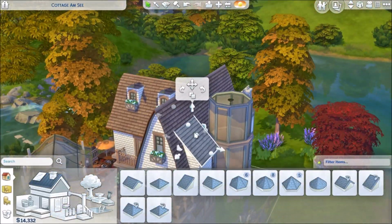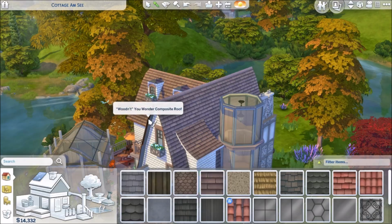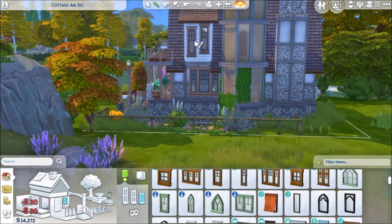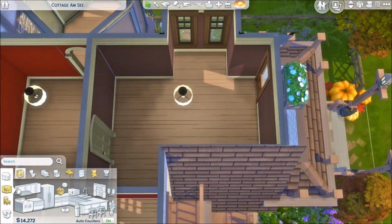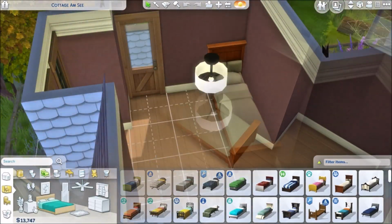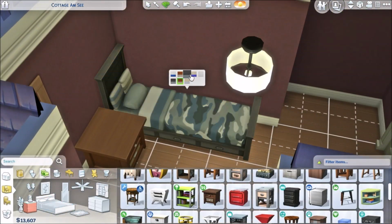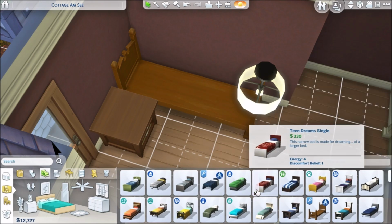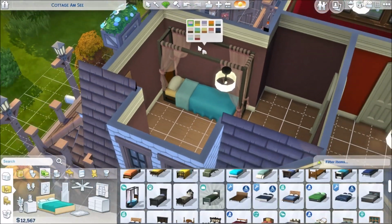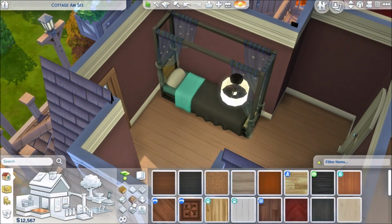But you know what I wish we had? I wish they would add this in the game too: some decorative washer dryers instead. There has to be a mod out there, or some CC, of ones that aren't functional, so that you just have the vibe, the aesthetic, the room, but you don't actually have to do the laundry.